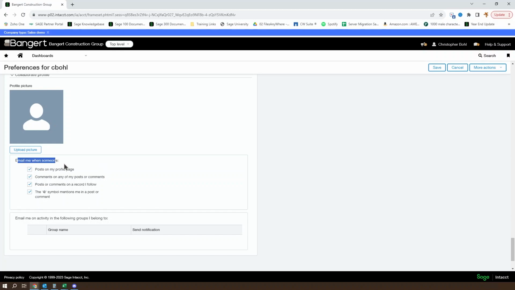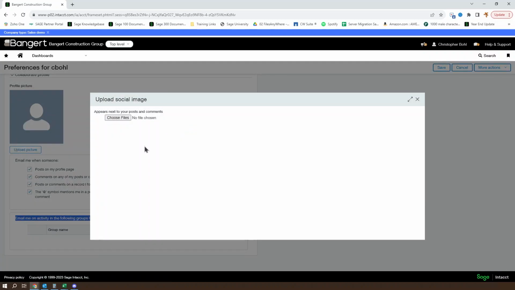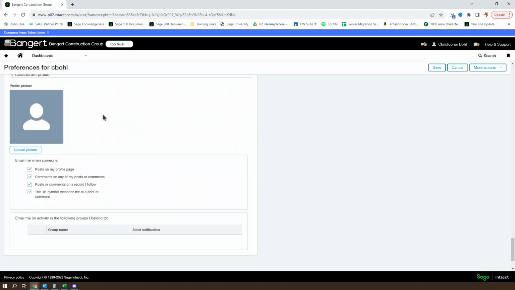You can set up when you get an email, and you can also choose the email options on your groups. You can upload any given picture for your image. I actually don't have my profile picture quite yet, so I can't set that up now. And that will help you identify users as they go through.